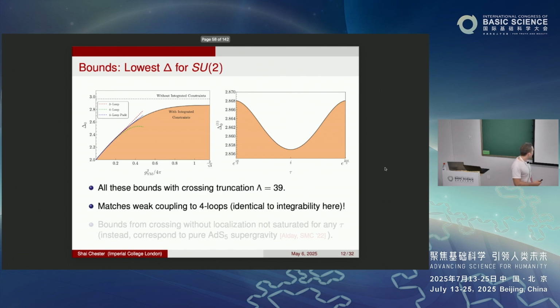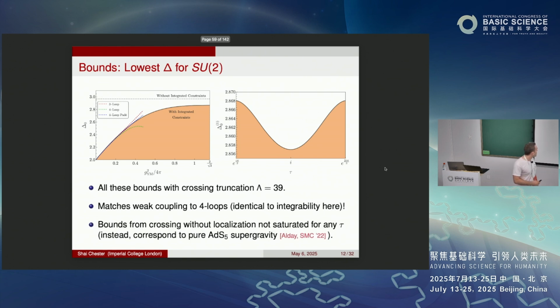And so the first exciting aspect of this plot is that a priori, this is just an upper bound. It wasn't guaranteed that this upper bound would be very strong. It could have been that the physical theory was somewhere over here. But it turns out that if you compare the weak coupling predictions to this upper bound, they lie exactly on the upper bound, and for a bigger regime than you might have even guessed, because of course this is an asymptotic expansion at weak coupling. And so this strongly suggests that this upper bound actually corresponds to a physical theory non-perturbatively, not just at weak coupling.